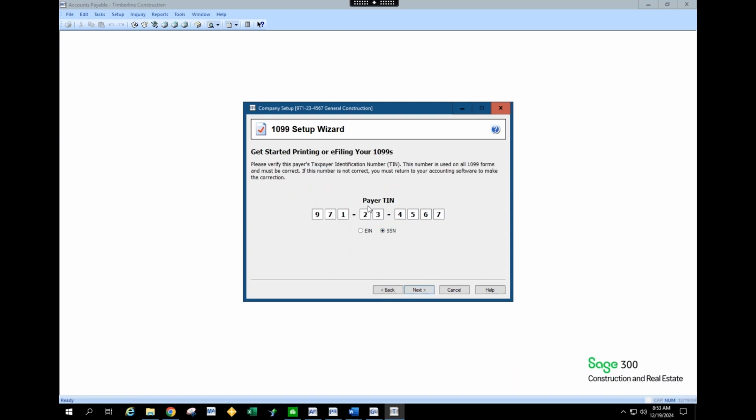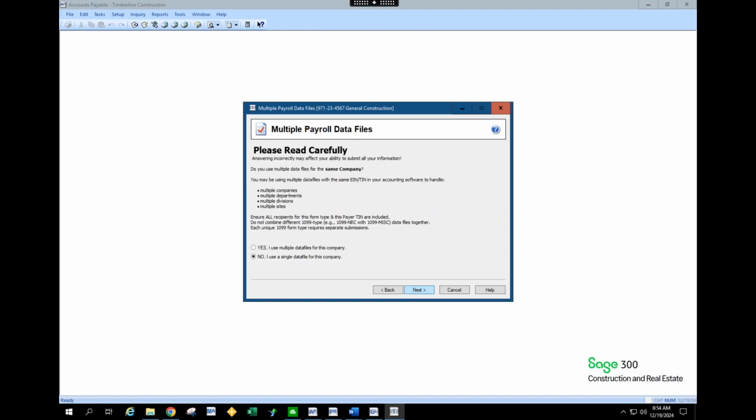All right, so here's your tax ID number that, if it's not already populated, it absolutely should pre-fill, but if not, you can populate it in there. For AP, even though we're in AP, it's talking about multiple payroll data files. You'll get the same message over in the payroll world. The payroll side, which we'll walk through coming up here, you may have separate data folders. You may have an office data folder, right?